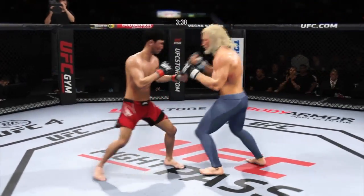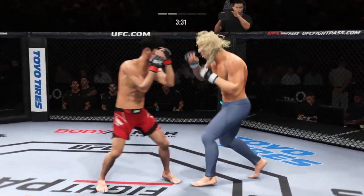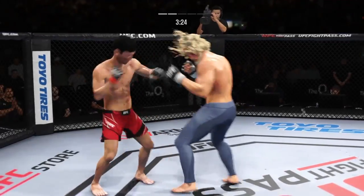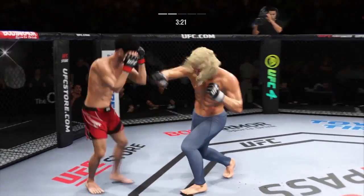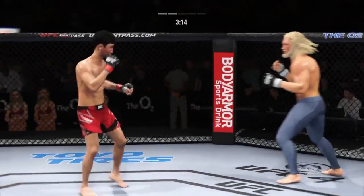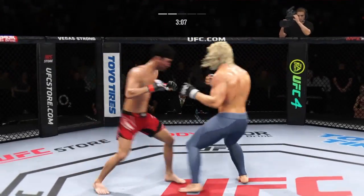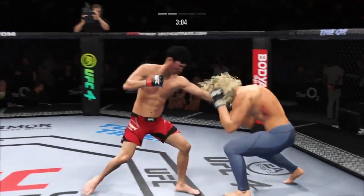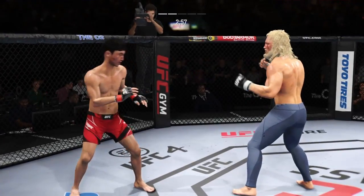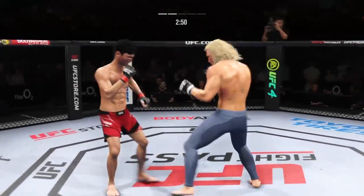Well, as my favorite rap group Onyx would say, stick and move, right? Beautiful slip off the center line there. What a great job of moving his head — it doesn't take much to avoid a punch. He landed the right hand there. Big shot lands. Choi gets touched by that leg kick attempt, and both fighters exchange in the pocket. That strike blocked by Choi. Nice jab counter for him there. He continues to use his jab effectively here, DC. He's a phenomenal boxer with a vast understanding of fighting behind an educated jab.